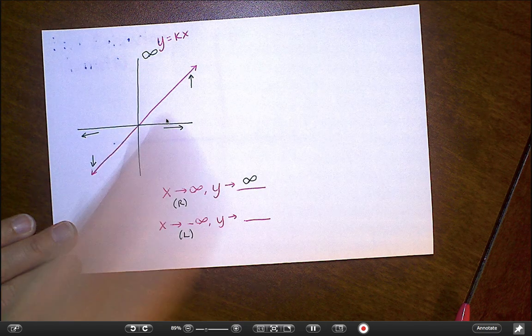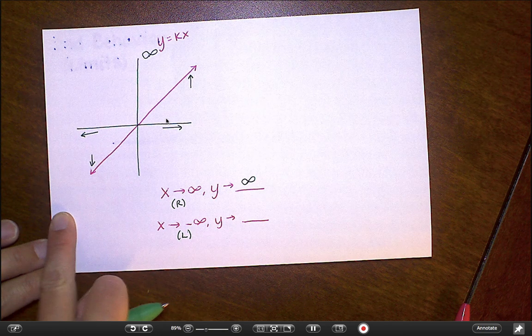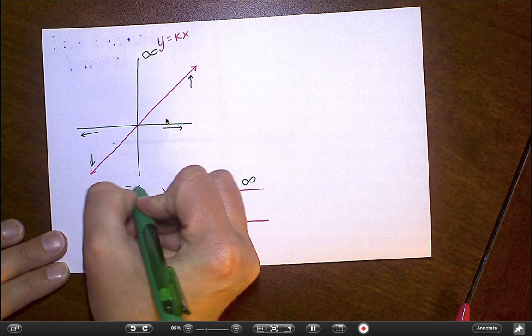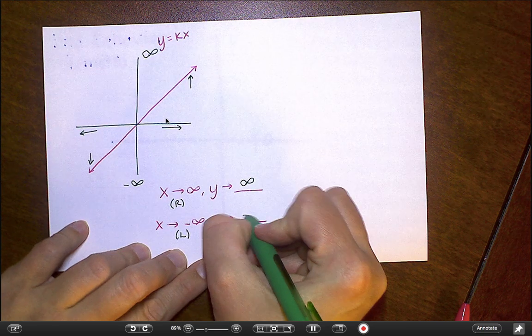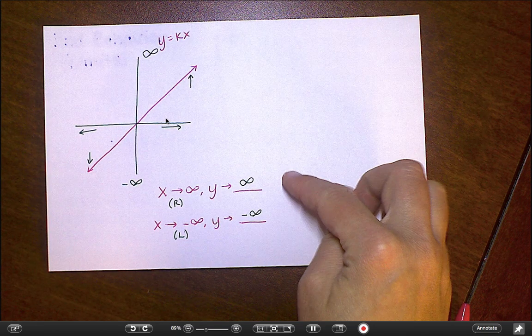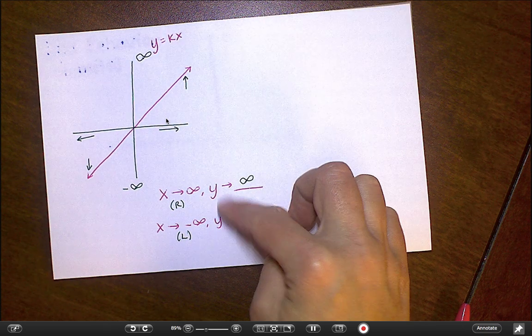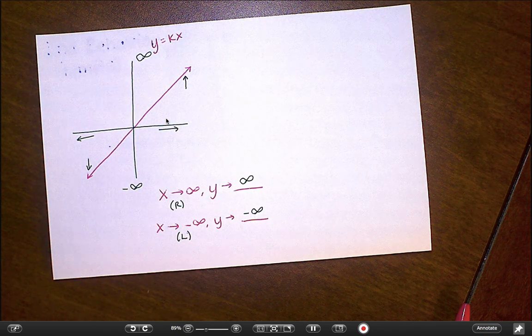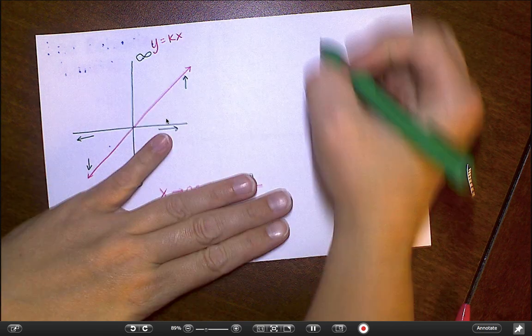Well, it looks to me like they're going down forever, right? Looking at where this pink line is heading, my y values are getting smaller and smaller. That's toward negative infinity. So my y values are going closer and closer to negative infinity. Now, I'm not saying they're ever actually going to reach that, because it's not really possible to reach infinity or negative infinity. That's just the direction they're heading. That whole idea about where they're heading, not where they're going to get to, is important when we talk about end behavior. Okay? So let's look at another one.